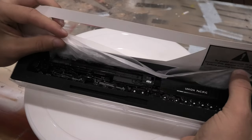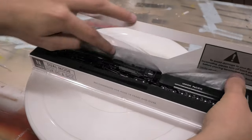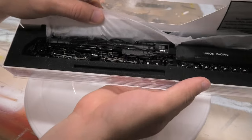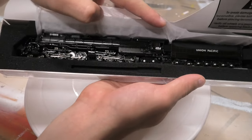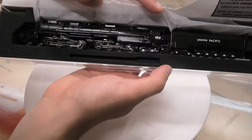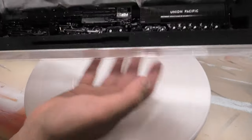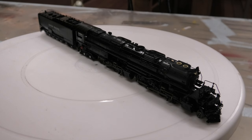Now we have the extremely beautiful model. It's quite long. Obviously this is a duplex locomotive, so you kind of have to assume that it is a large locomotive, and it comes in this nice shiny gloss, so it is a bit hard to see at the moment, so we will go ahead and take this out and have a closer look. As you can see, we've removed the Big Boy from the packaging and taken off all the foam inserts along with any of the film.